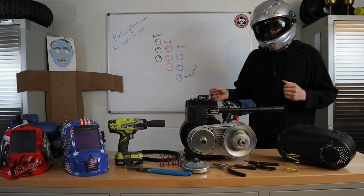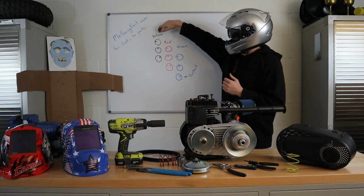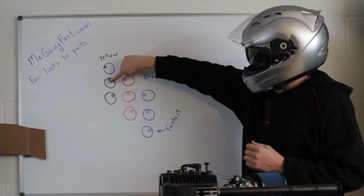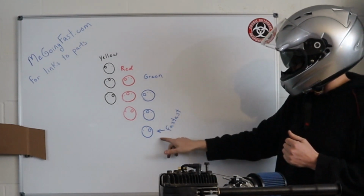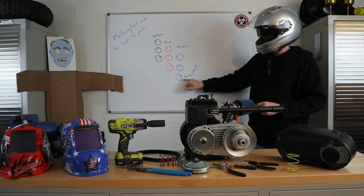So after spending a couple of days and testing every single combination out there, what I'm going to say is the pattern is about like this. The yellow spring in the forwardmost position was the slowest. The yellow spring in the middle position was about the same as the red in the forward position, and so on all the way down here to the green. Green in the rear position being the fastest of them all.